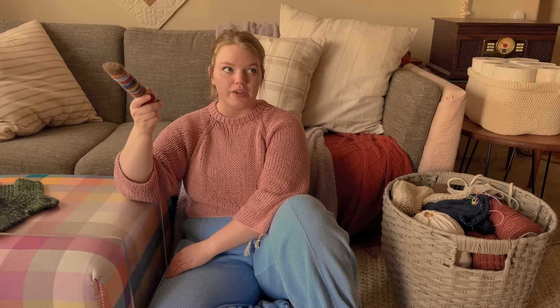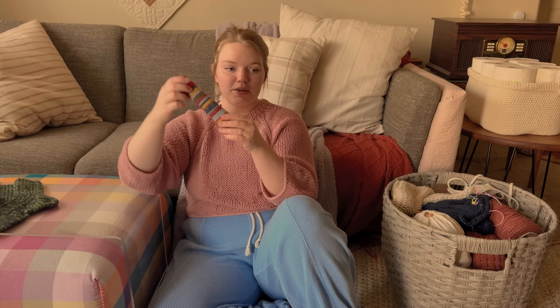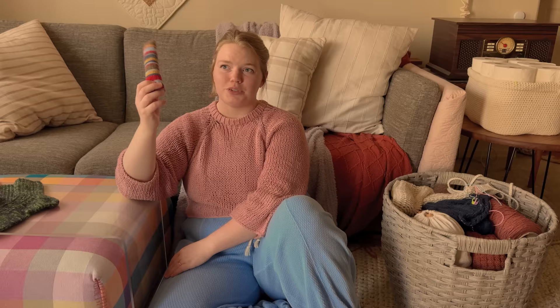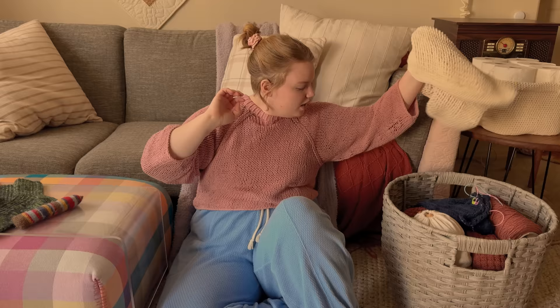On day three she decided to play with it, and every day since she's played with it multiple times a day — that's why there's yarn coming out. It makes me so happy I basically cry every time I see her playing with it. I think the alpaca yarn might have something to do with it since she's always loved alpaca yarn. I'm thinking I might make her a couple more cat toys, maybe an amigurumi-style one stuffed with catnip.